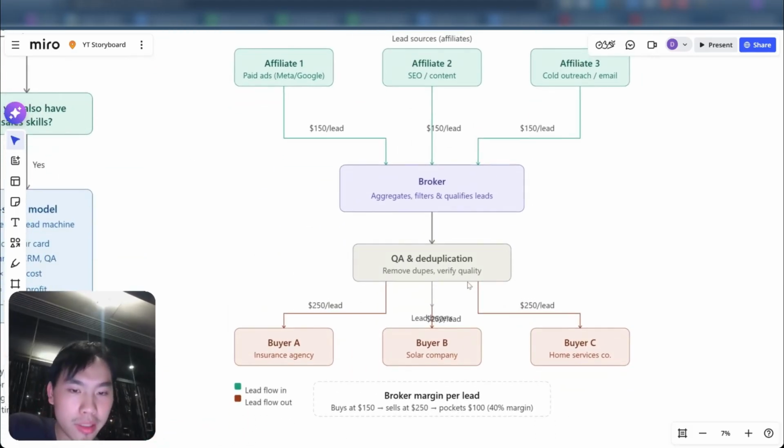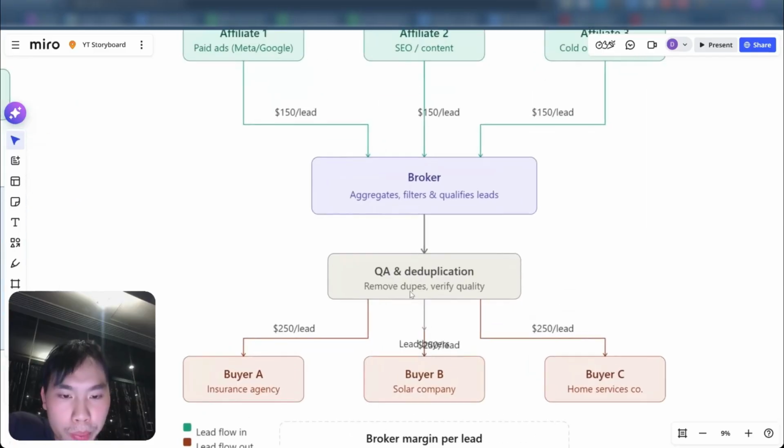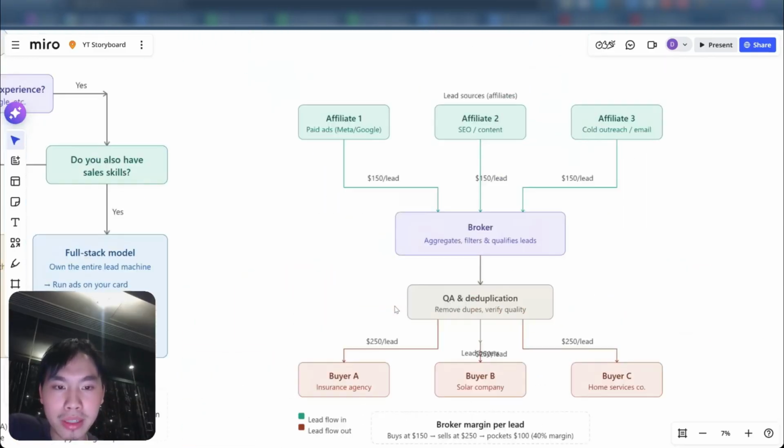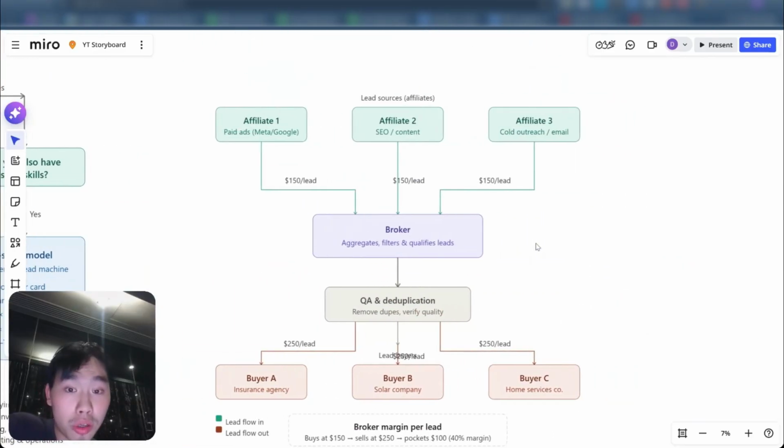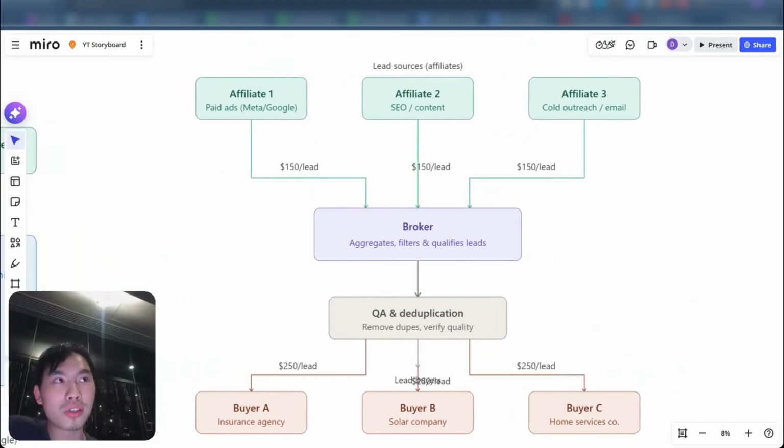You need a lead software that distributes leads to different buyers and manages different affiliates. So on top of my head, there's Lead Distro, which is a newer software, but it's pretty good. And then there's Lead Prosper, and then what else? There's also Lead Byte, but those two are kind of expensive. Or if you're a bit on the technical side, you can just build it yourself in Claude Code.